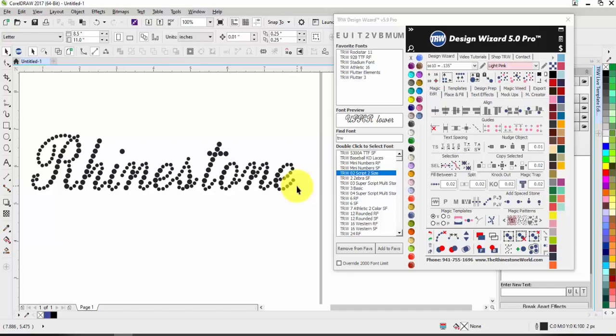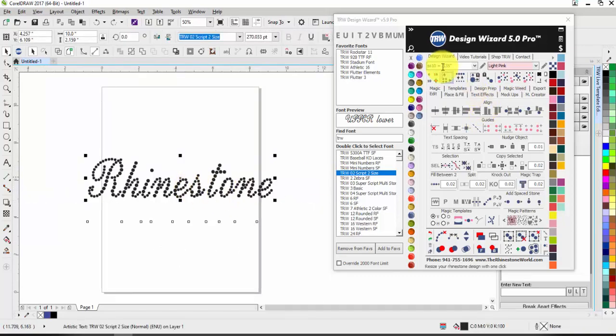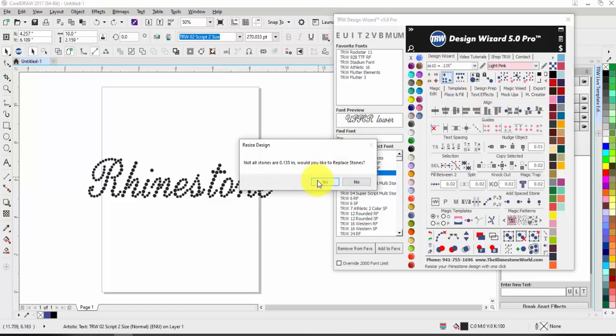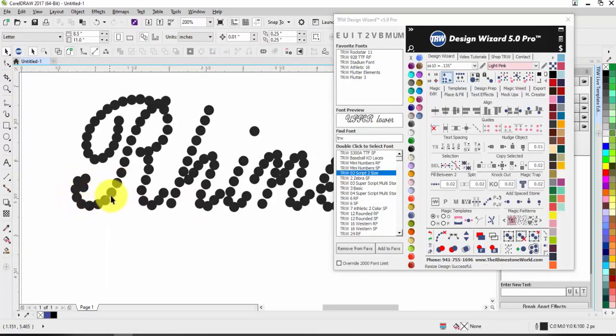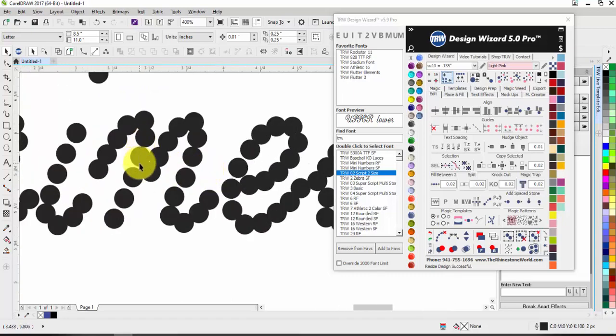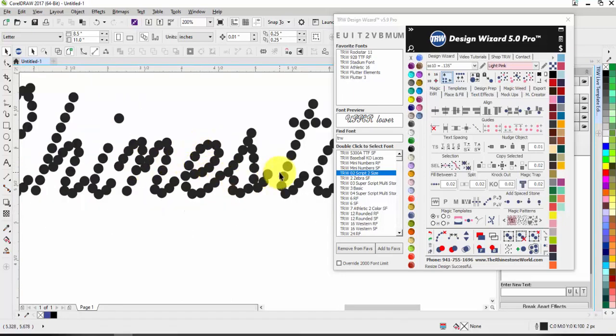All that is telling the software that if I had this design and I hit resize and I hit yes, the smaller stones would also be turned into SS10s, and then my design's going to look like that. So you see how I have all these overlapping stones now?